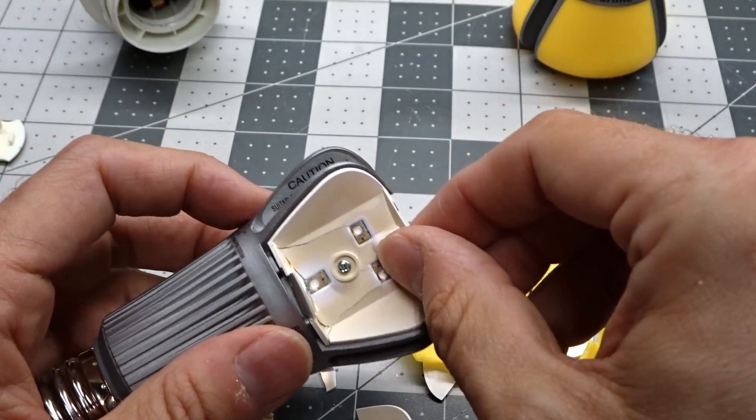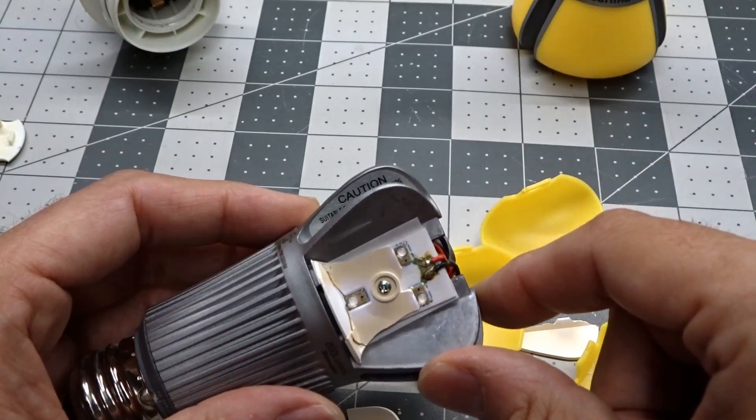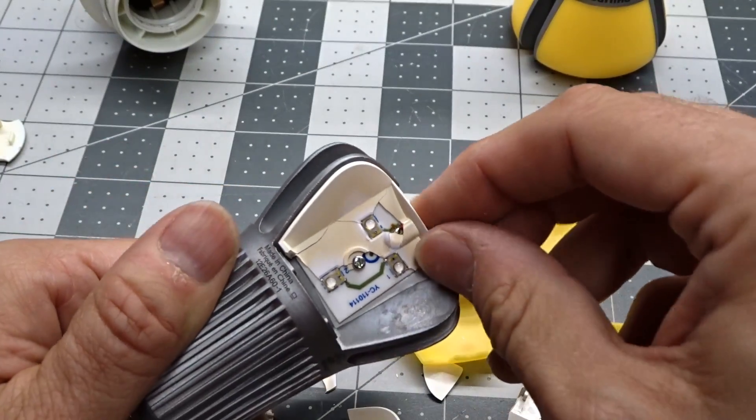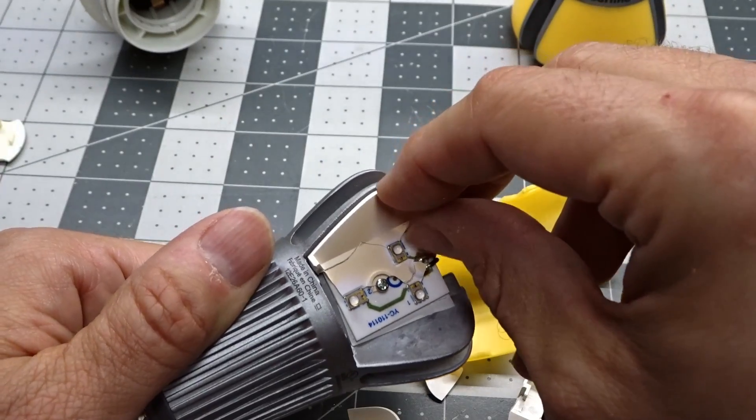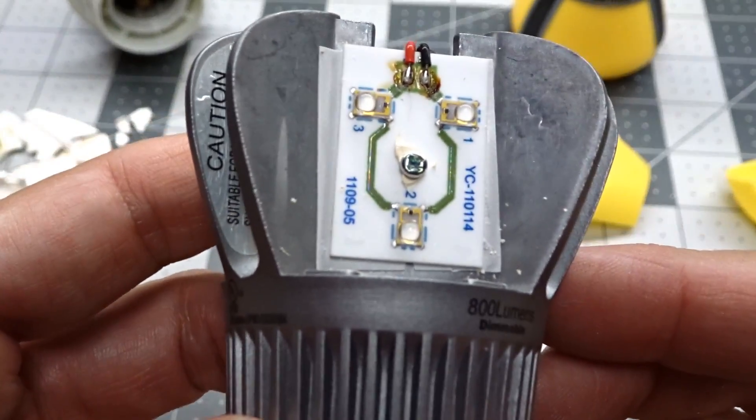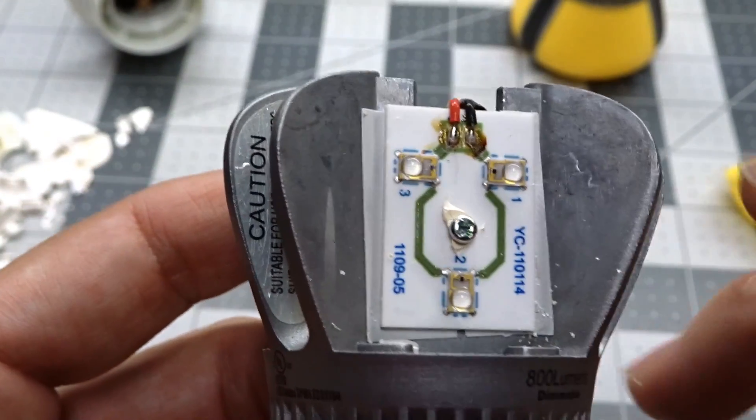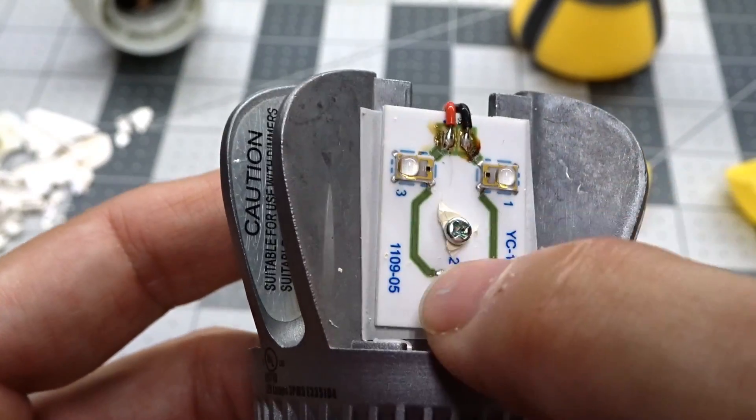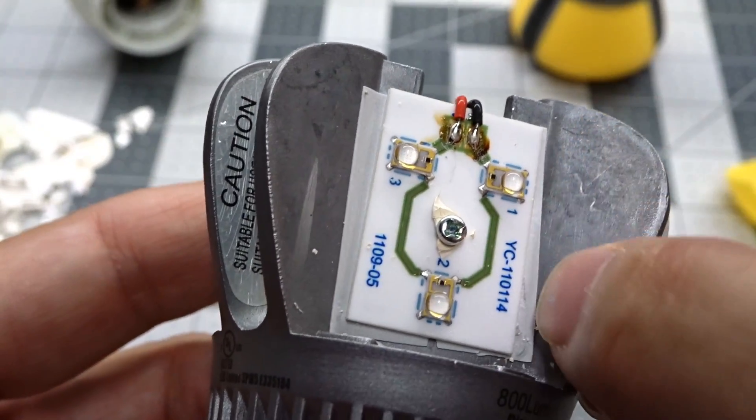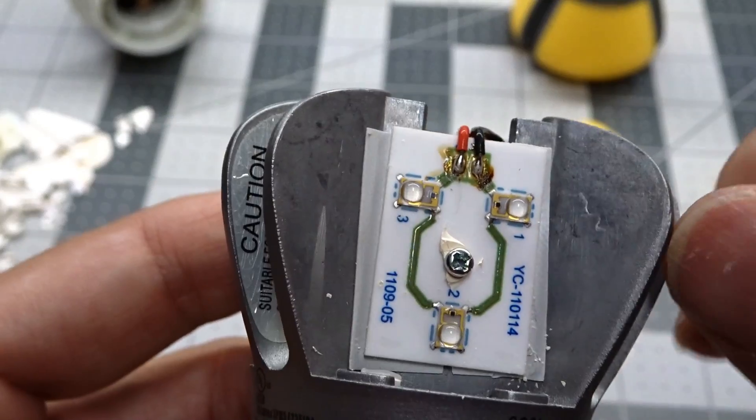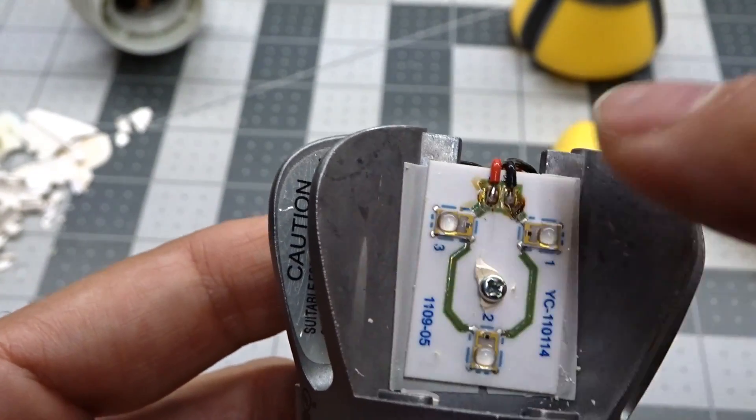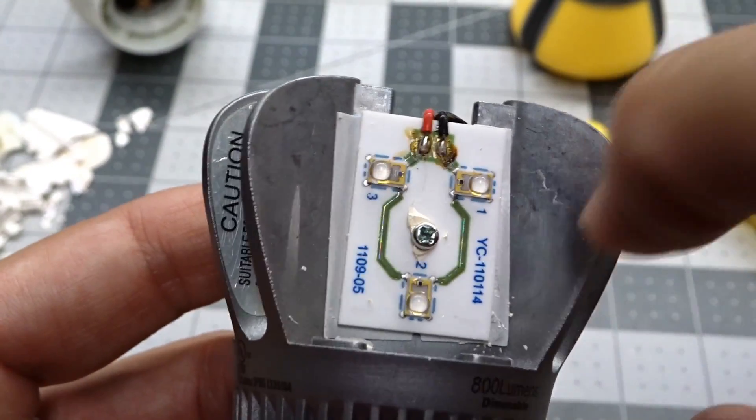The covers or globes came right off and what's happening here is this plastic underneath was probably some type of a light diffuser. Over time since this bulb runs really warm, these have just dried and gotten brittle. With the globes off and we take a quick look at the construction here, you'll see a circuit board, probably ceramic, with three LED chips and it's attached to a thermal pad which obviously conducts the heat from this board into the metal heat sink.